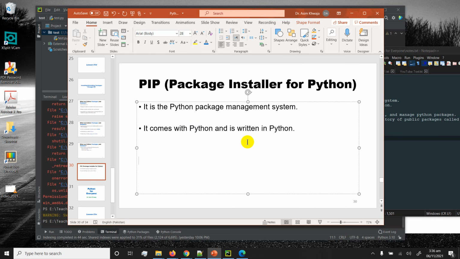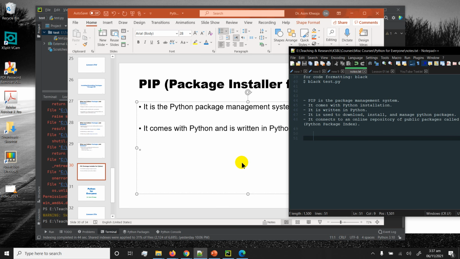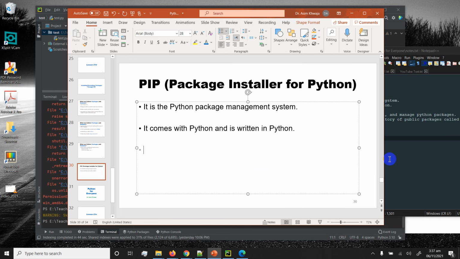All right. How does it find the different libraries that are out there? It connects to an online repository of public packages that people develop and upload. That repository is called PyPI, the Python Package Index.